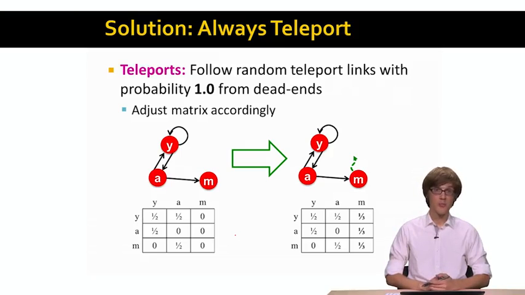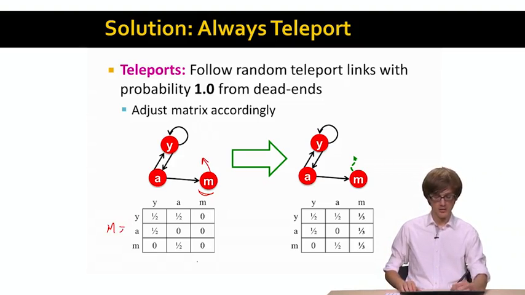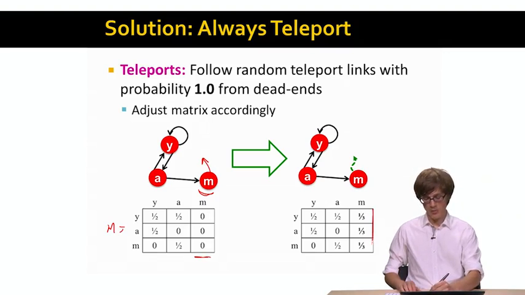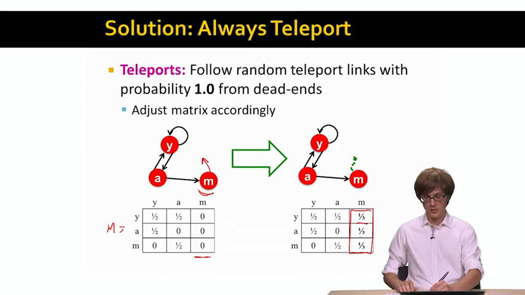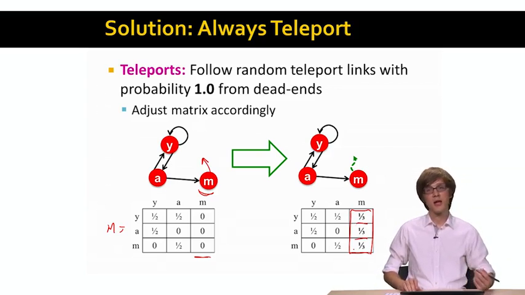The way we solve the problem is to say the following: if a node has no outgoing links, then when we reach that node, we will teleport with probability 1. This means that, for example, whenever we reach node M, we will always jump out of it uniformly at random and teleport somewhere else. So what does this do to our stochastic matrix M and the column corresponding to node M? Now column 1 will have values of 1/3 for all its entries. What does this mean? Whenever a random surfer comes to M, it teleports out and with probability 1/3 lands on any other node in the graph. So this is, again, the way, using random jumps, or random teleports, that we solve the problem of dead ends.